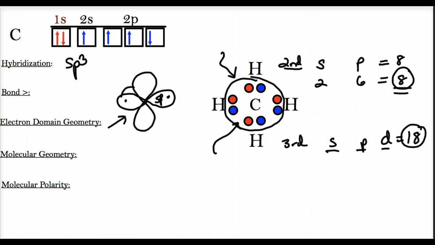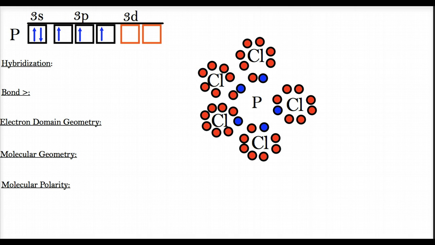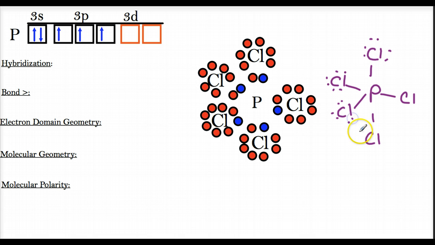Let's go on and see some examples of an expanded octet and its hybridization. So here's phosphorus. And if you notice, phosphorus loves to bond with chlorine and does so in this arrangement. So what you have is a P bonded to a Cl, bonded to another Cl, and we have 3 of these kind of planar molecules in the middle. Now, of course, if I'm drawing this correctly, the Cl's will have all their dots, lone pairs. You've got to draw lone pairs when you're drawing Lewis dot diagrams with the dashes like this. You've got to show that. Now, of course, this dash is a pair.